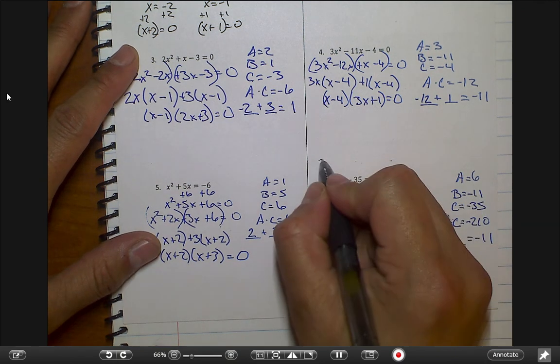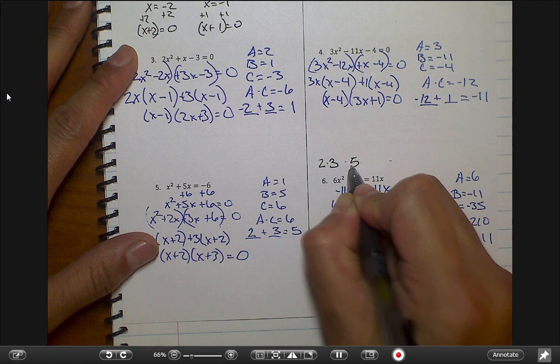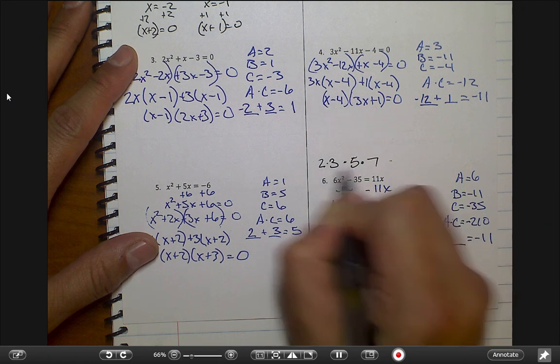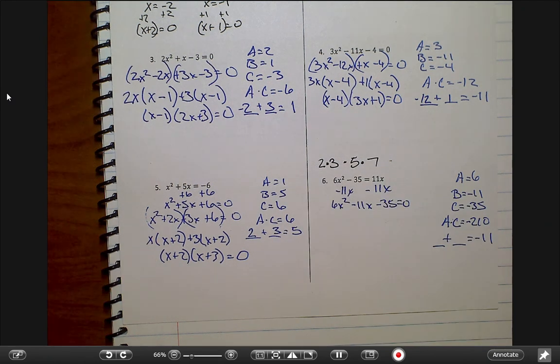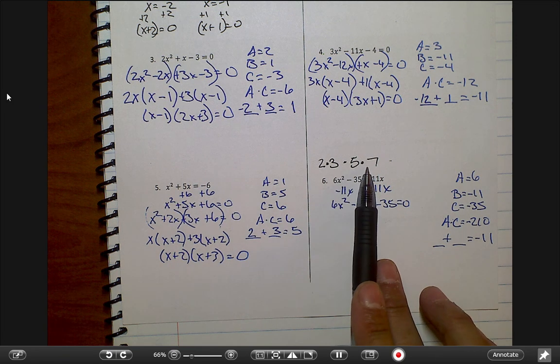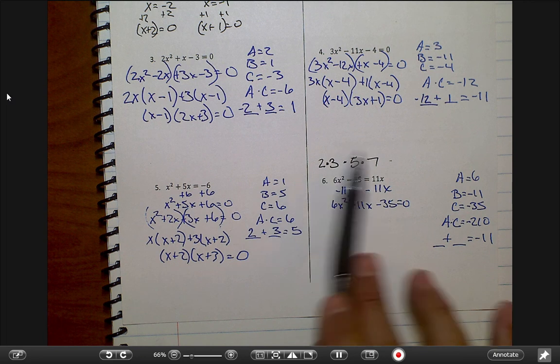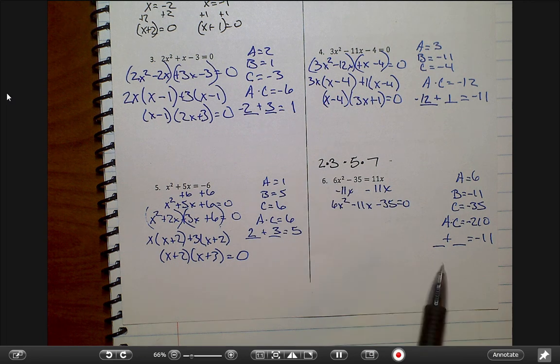What two numbers multiply to be 6? 2 and 3. What numbers multiply to be 35? 7 and 5, right? Or 5 and 7, right? And if I multiply all those numbers together, I get my 210. Because 6 times 35 is 210, right? But if you break them all down into their factors, you could actually do it also the same way. So what we're going to do is we're going to use combinations of these 4 numbers to figure out what these two are.